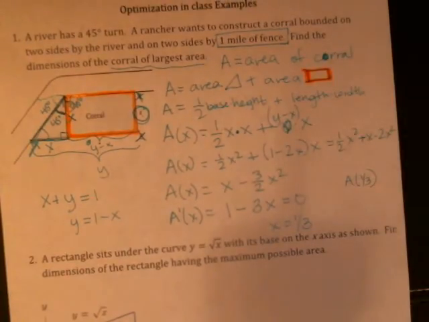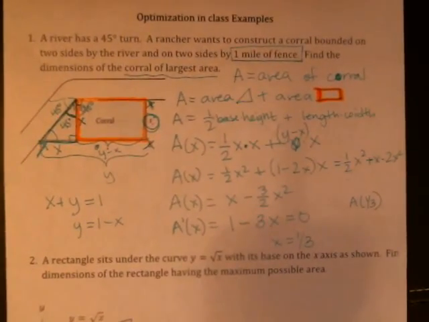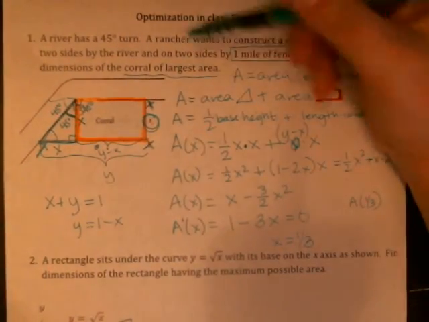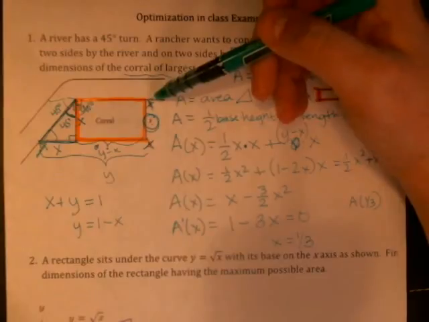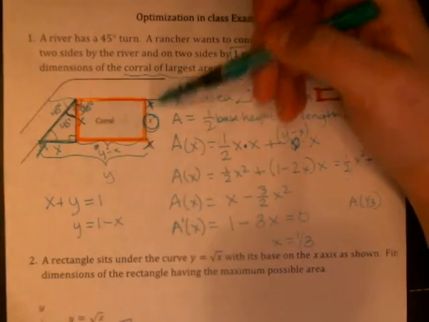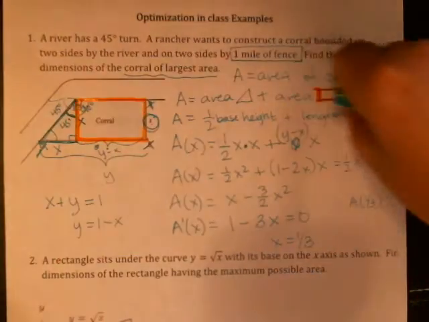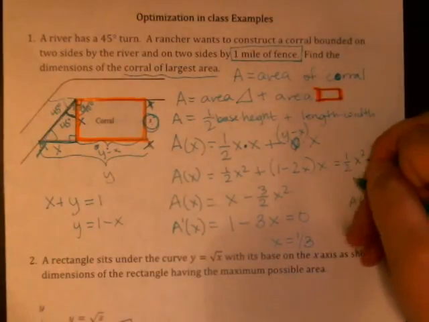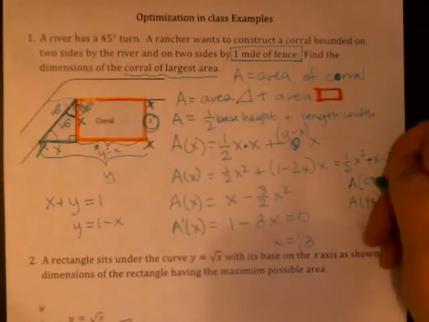The endpoints part can be a little bit tricky. So in this problem, we're looking for the biggest and smallest values of x that make sense. We do have the application, so that's going to restrict this a little bit. So for smallest possible x value, I would say it's 0. That's a terrible choice, but it is the extreme. If x is 0, then y just stretches out 1 mile down the river and we don't get any area at all, but that's okay.